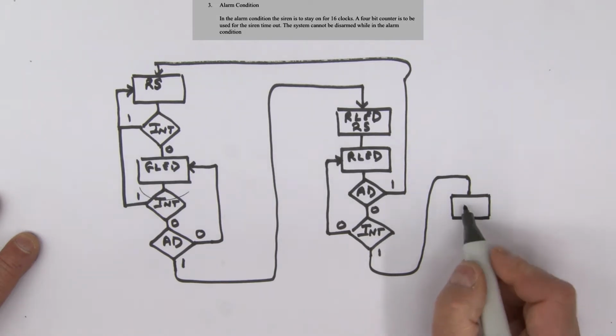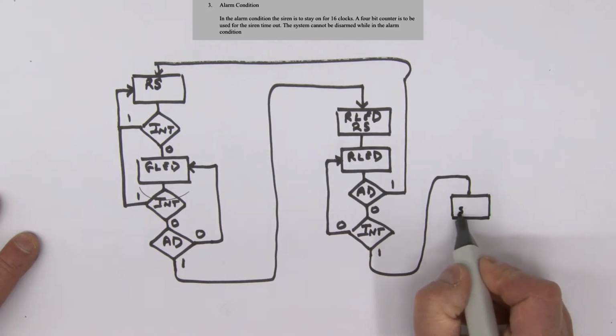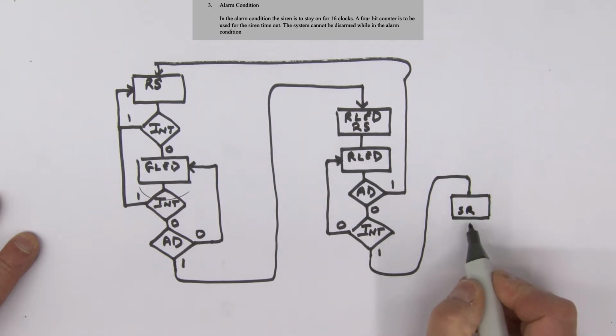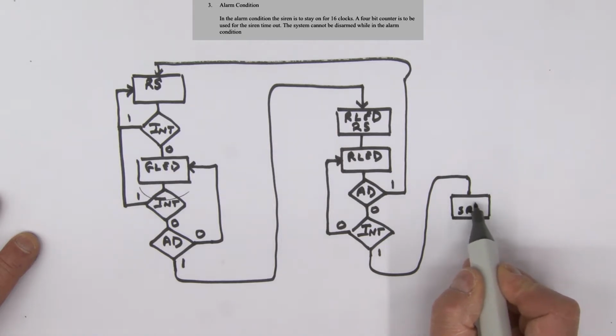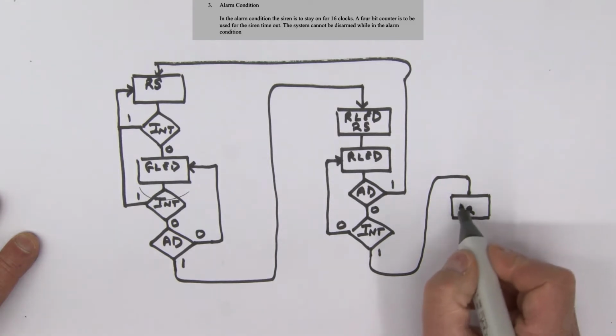All right, so we're going to turn on the siren. Now, we're using a counter, are we not, for a timeout feature here? Yes, we are. And so we need to be sure that the counter has been cleared. So how would you do that? Well, you could clear the counter here, but you can't look at the carry out from the counter while in the state. We would actually need to generate another state. So let me just show you that.